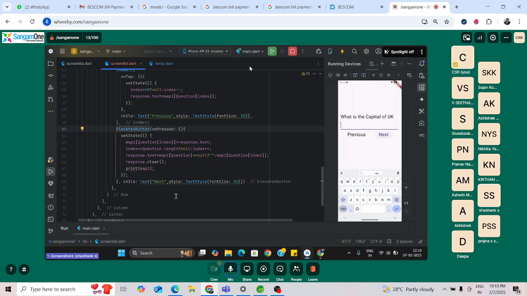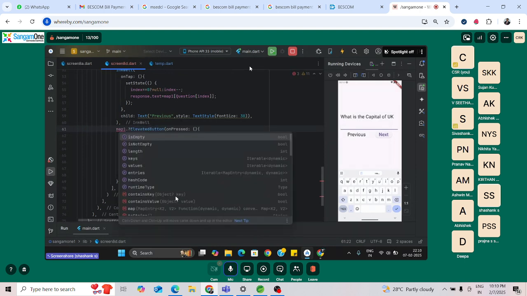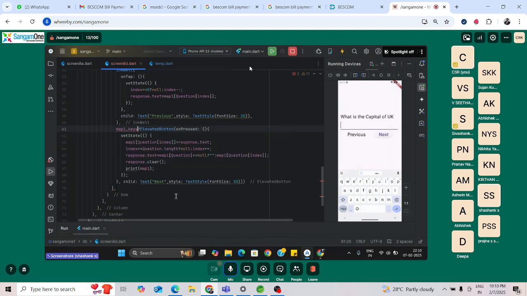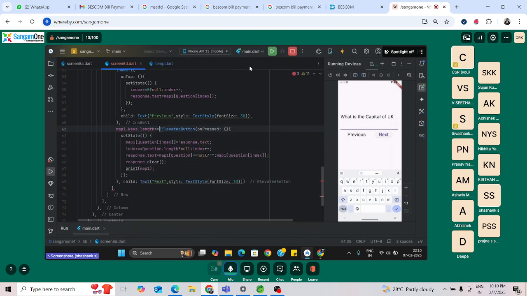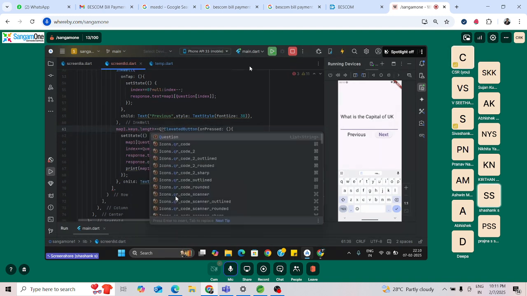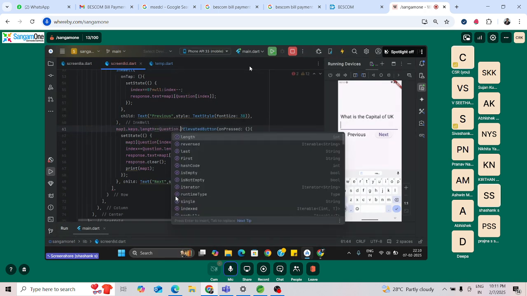Okay. Map dot keys. This is a little complicated logic you're writing. Yes. Question dot.